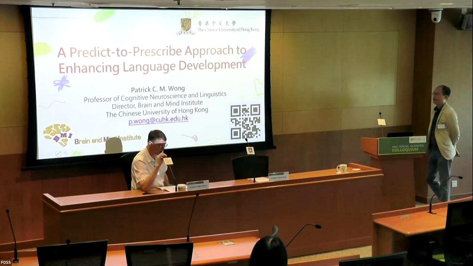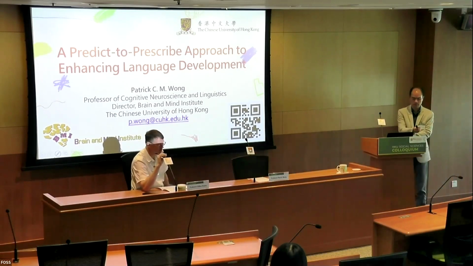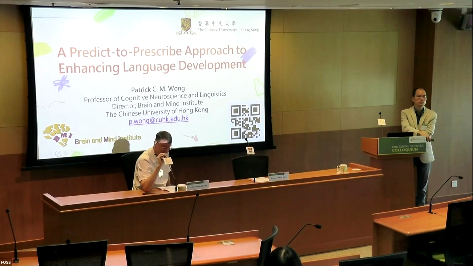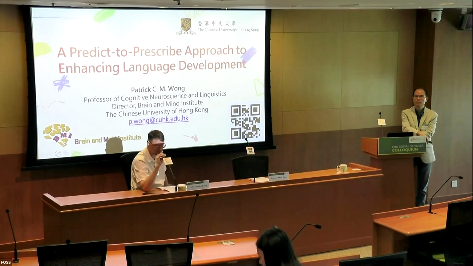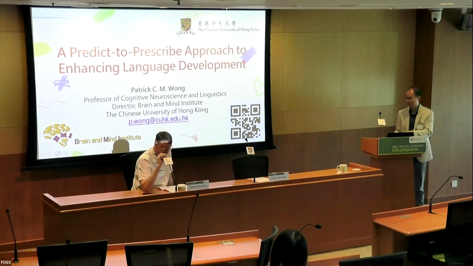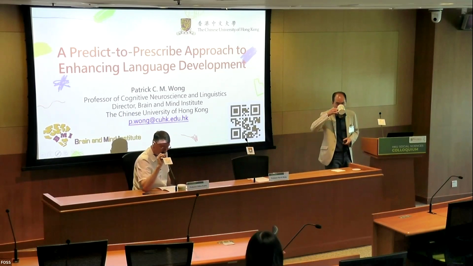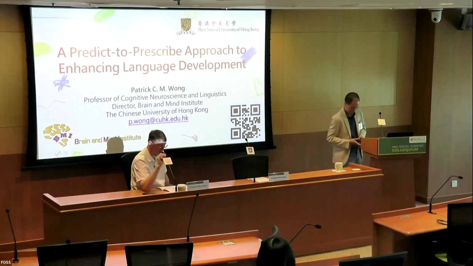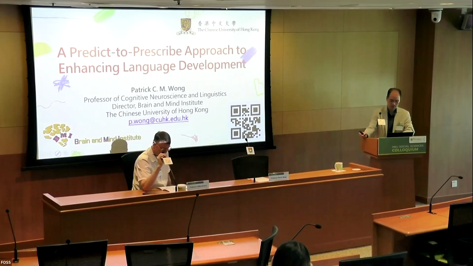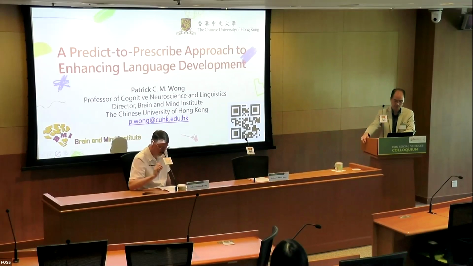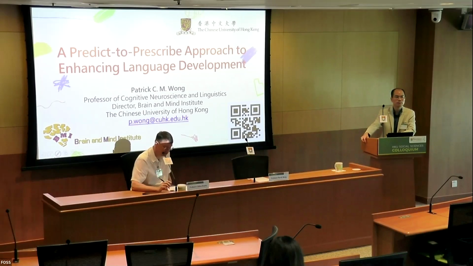We have the privilege of hosting Professor Patrick Wong, who is the Stanley Ho Chair in Cognitive Neuroscience at the Chinese University of Hong Kong. Prior to joining CUHK 11 years ago, he was tenured at Northwestern, where he started his faculty career. He is a cognitive neuroscientist, linguist, and a speech-language pathologist. And he's gotten quite a lot of recognition, both from the media and in the form of grants. Today, he's going to speak to us about a Predict-to-Prescribe approach to enhancing children's language development.